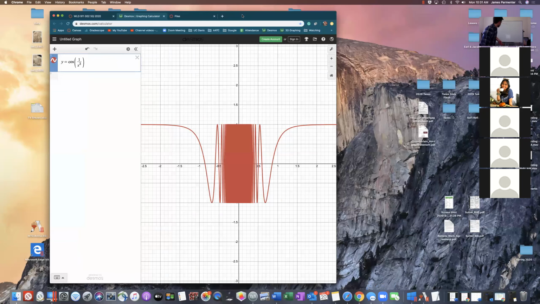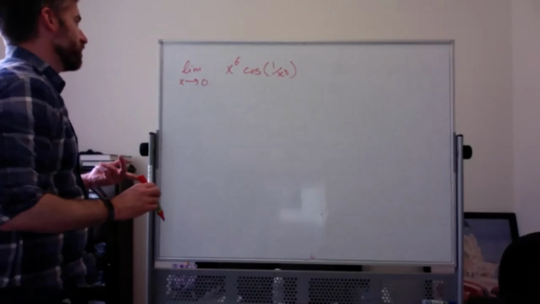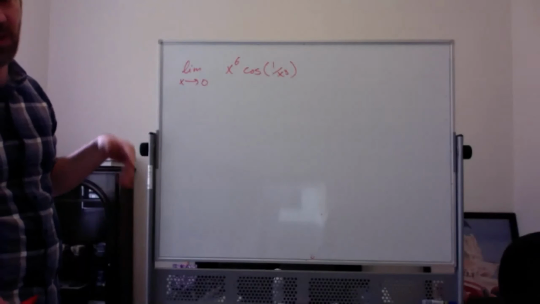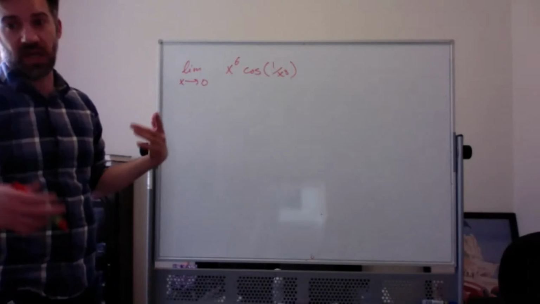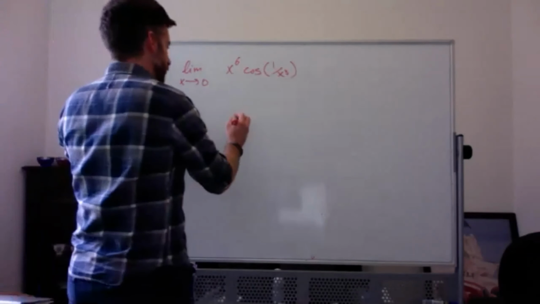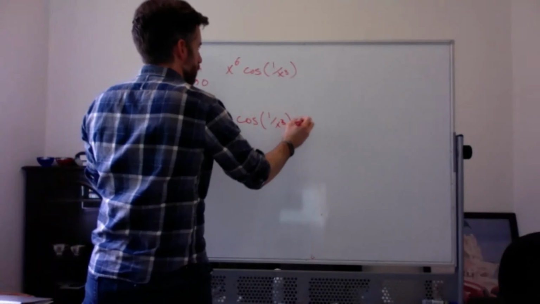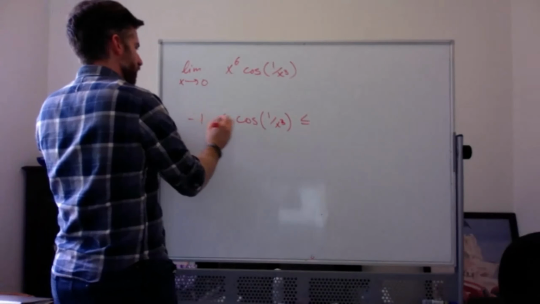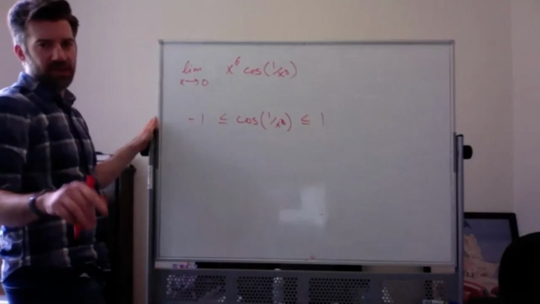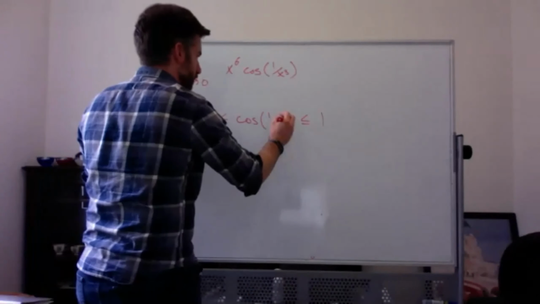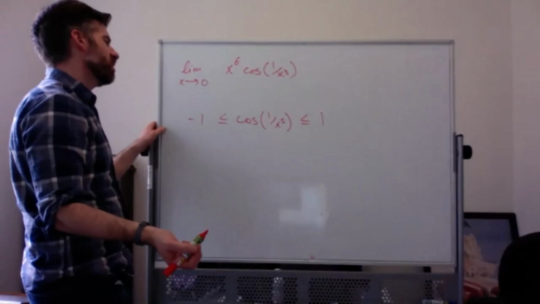So just like with the other example of the squeeze theorem, 90 to 95% of the time you're using the fact that cosine of whatever or sine of whatever is between -1 and 1. So I'm going to start off by saying cosine of 1 over x cubed is between -1 and 1. I'm going to change this problem just slightly because I want to make it a little bit more complicated, just so that I can show you guys something that you have to be extra careful of.